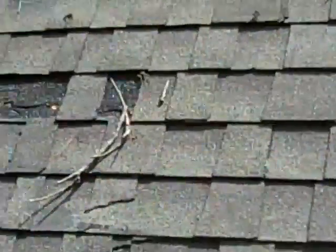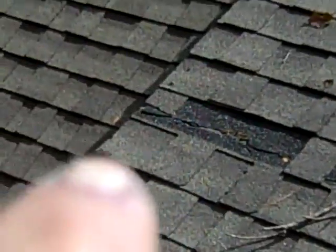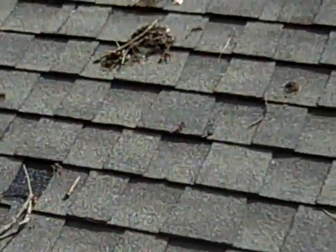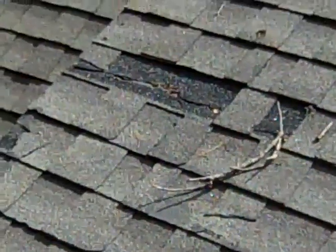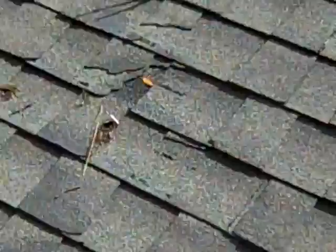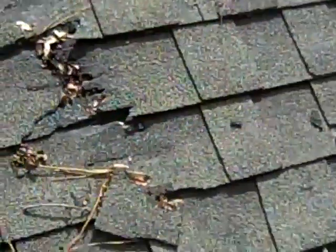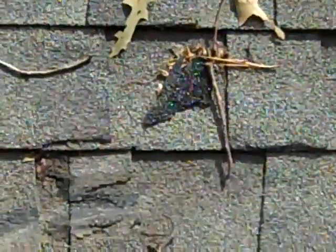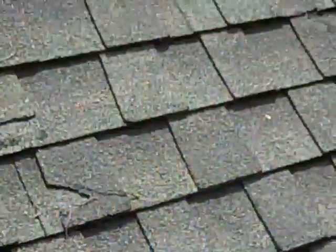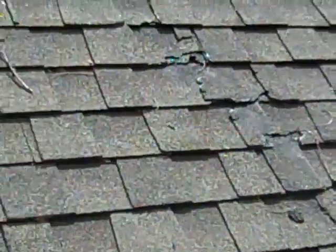This is Tom's roof. There's a step down on this side, but the leak is in this area here. You can see the bad shingles. Up here there are a couple more areas that are bad — they're not leaking, but while we're here we better take care of them.